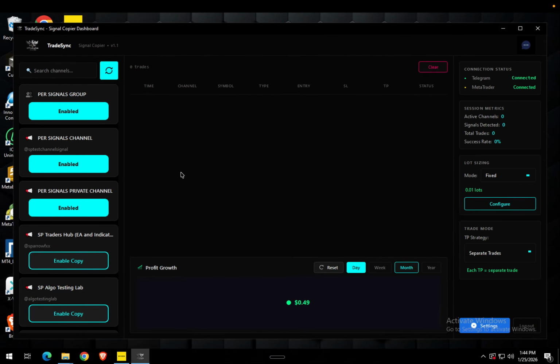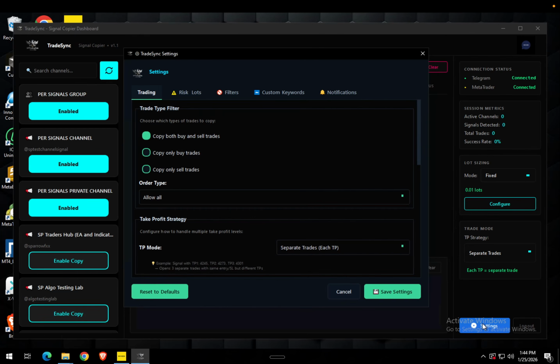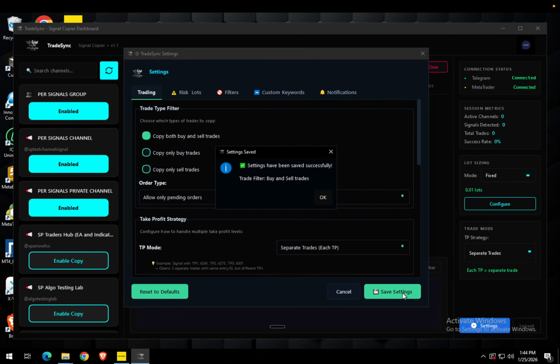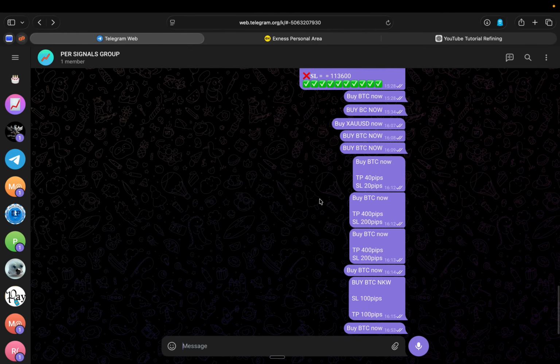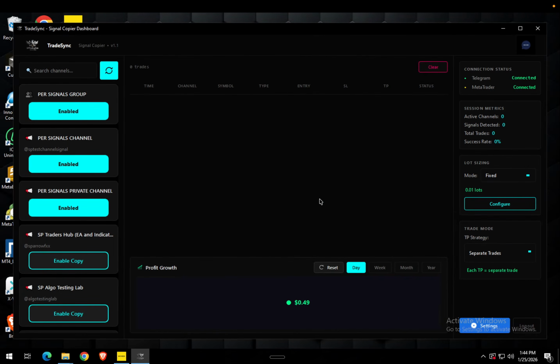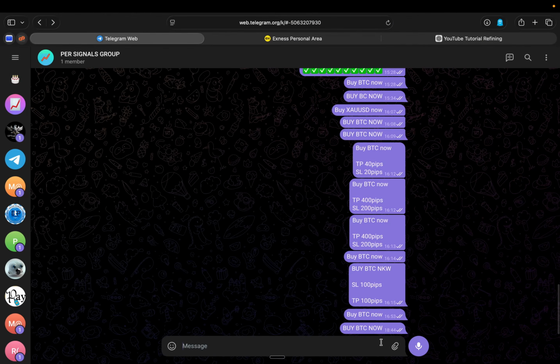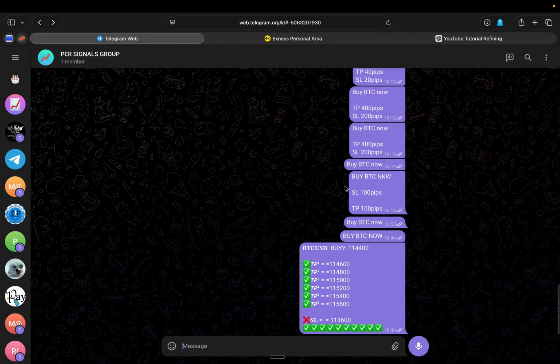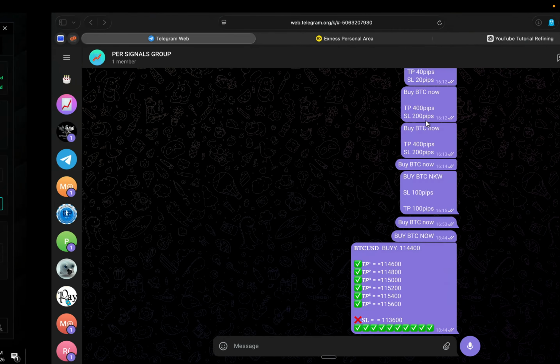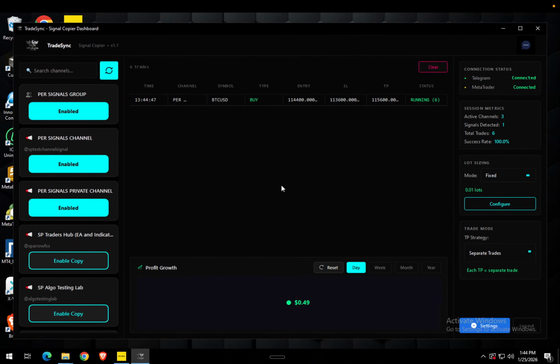A new feature in TradeSync version 1.1 allows you to choose whether the broker should execute market orders only or pending orders only. This is especially useful for channels where the admin might send a signal like "buy gold now," but later follow up with the actual trade as a pending order. In such cases, the system might otherwise take the initial market order by mistake. By selecting pending orders only, TradeSync will ignore the first market order and only execute the intended pending trade. You can also do so for a market order only.